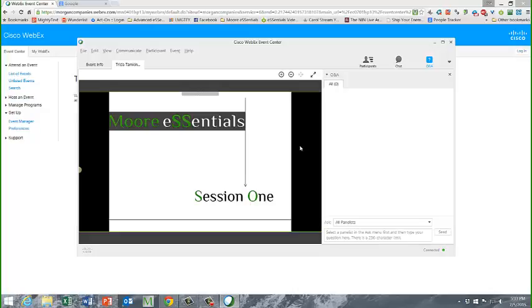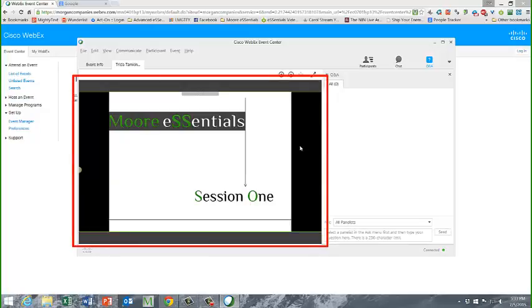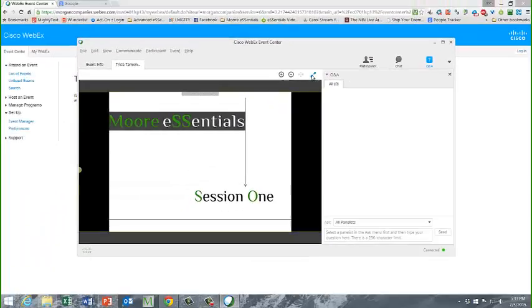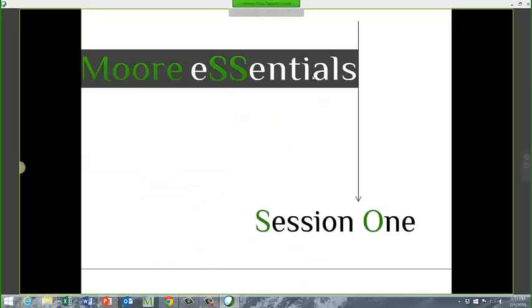Class runs for quite a long time, and I can't imagine that you would like to watch the entire program in this little tiny box right here. So we need to be able to enable your screen to be full screen. Well, if you look in this red box here, that's where we're going to click. Once we click that, you've made everything full screen. This is how you're going to be able to see all of our work a whole lot clearer.